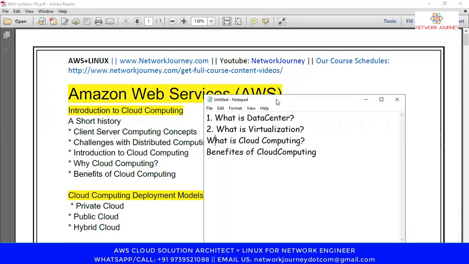Now in continuation of that, today I'm going to tell how cloud computing works. First of all, you need to understand how cloud computing works. Then only you can come to know this is the reason people are moving into the cloud, these are the benefits, and this is the technology behind it. To understand that, I'm going to show you our previous diagram. Last class we did virtualization, and I showed the virtualization diagram. From there I will take it further.